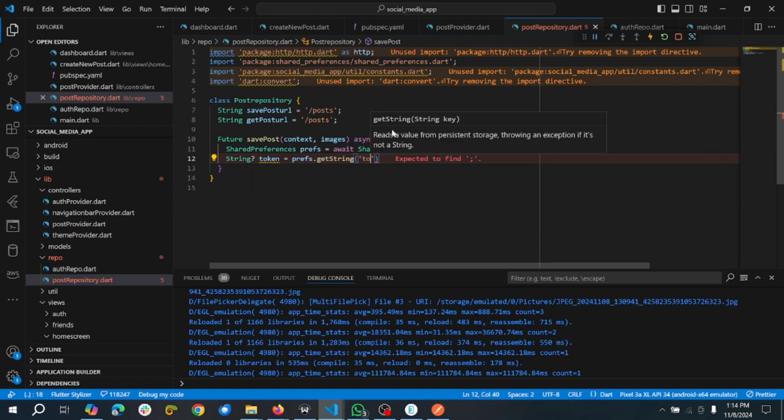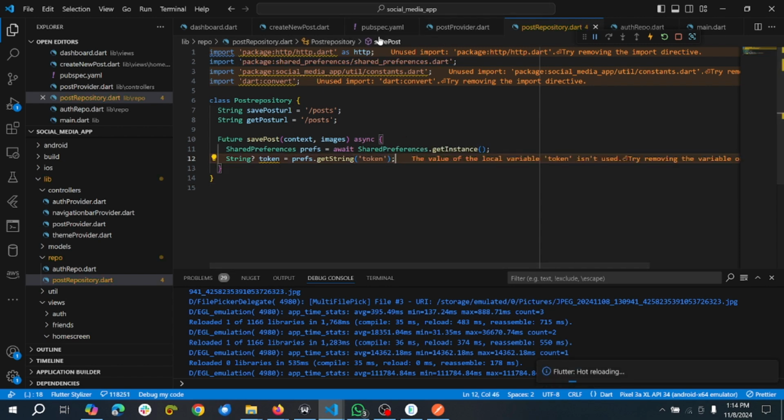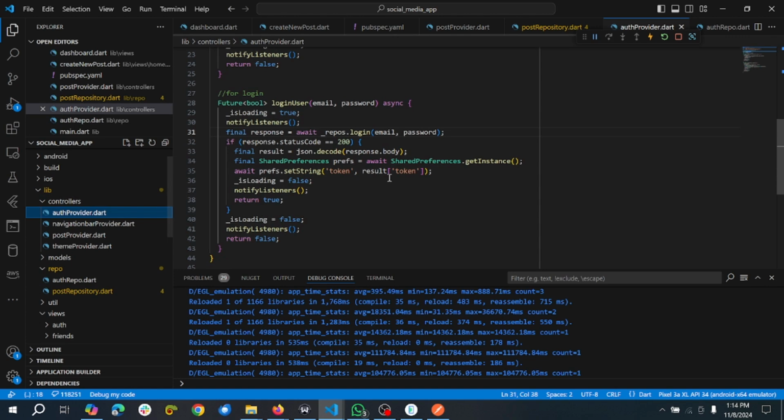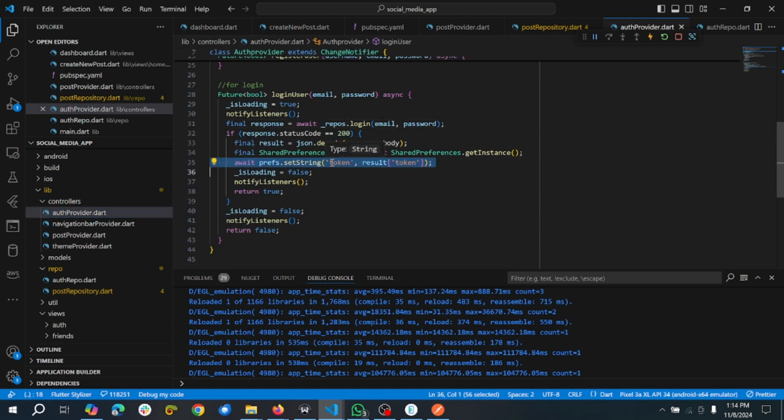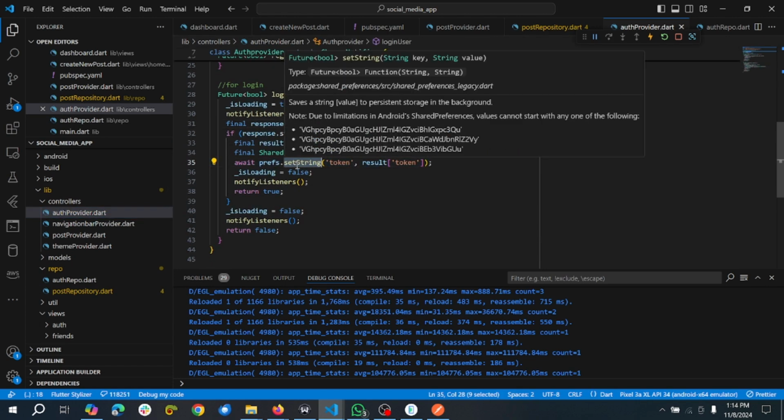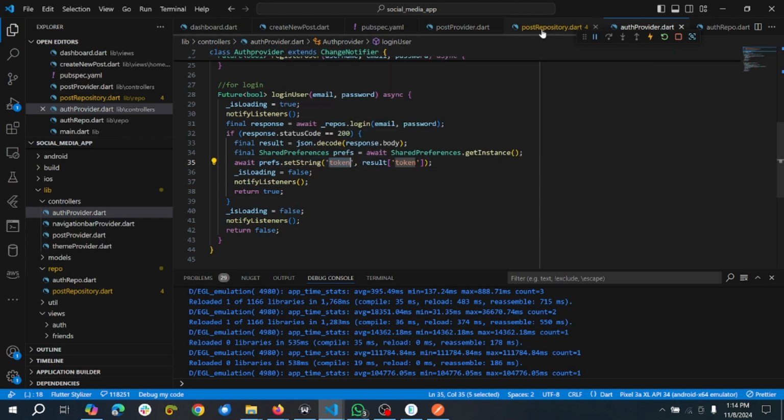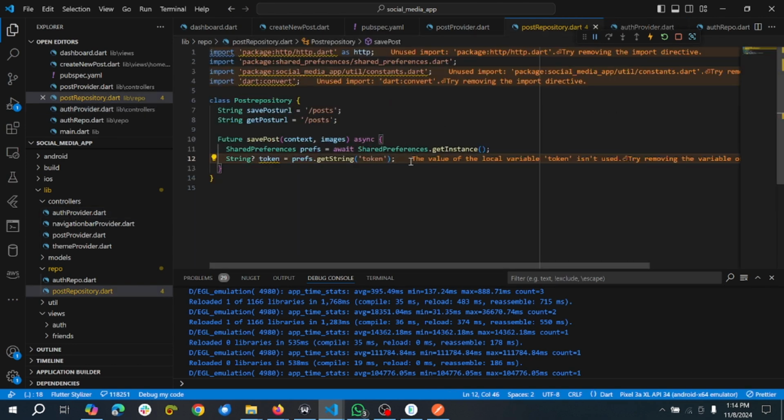What's the string? Token. Okay, which of course we saved our token here. This is what we're getting. It was set during our login and we're getting it back. Okay, so we'll get it back.